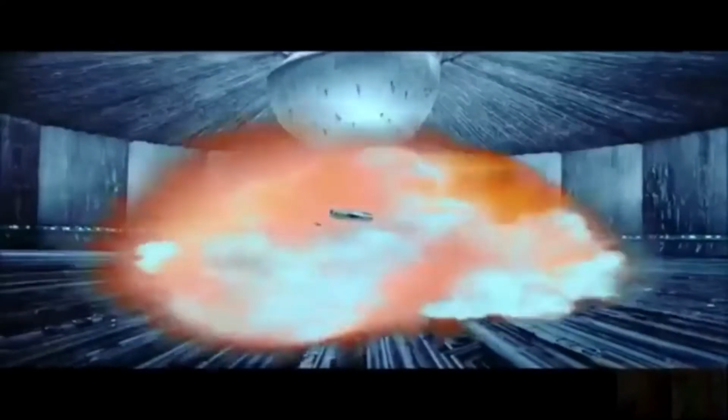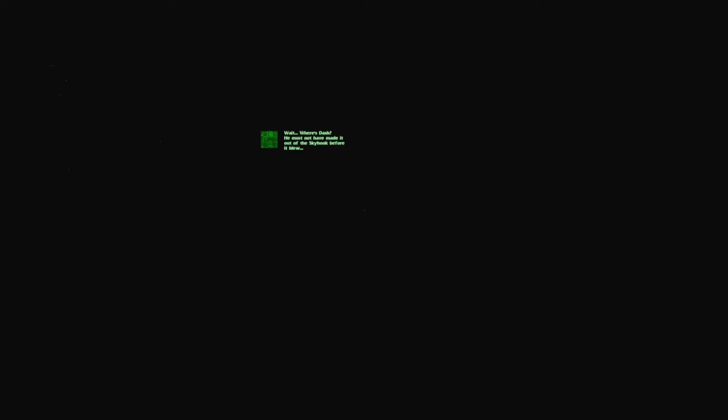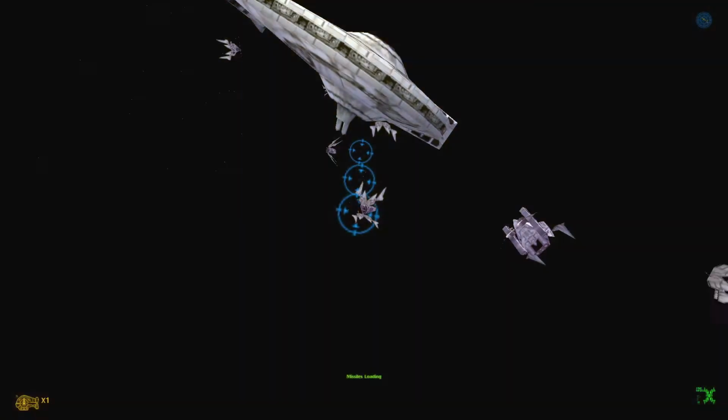This feels like the final scene in Return of the Jedi, but as you make your way out, the Skyhook blows up, and Luke asks where Dash is. He thinks he didn't make it. I still think this is a great final level.